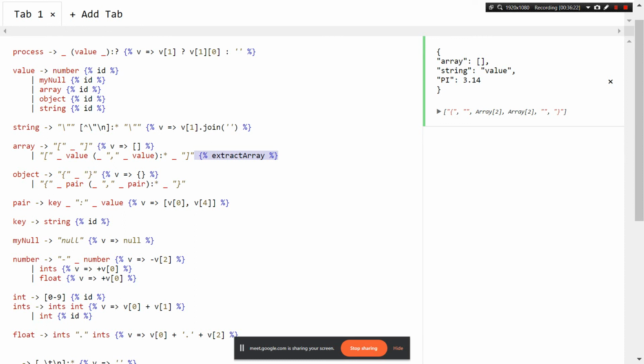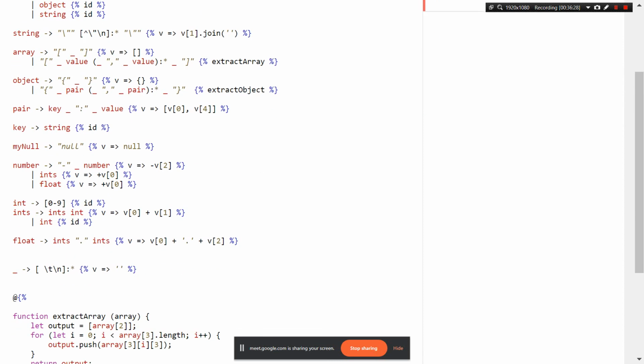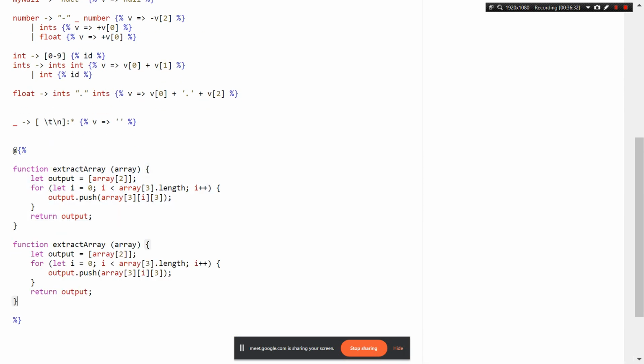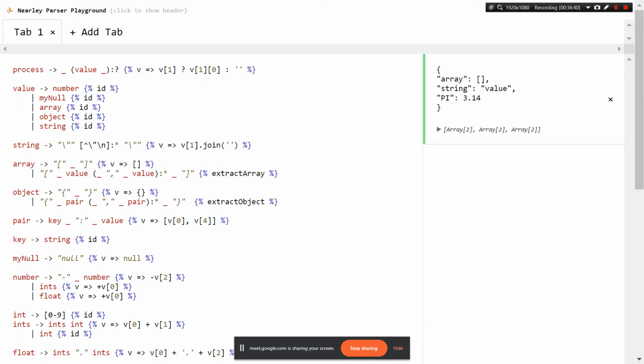We can copy and paste this one, change the name to extract object, and here we copy this function, change the name to extract object, and that will work the same way as the previous one, except now we need to save the key and values.